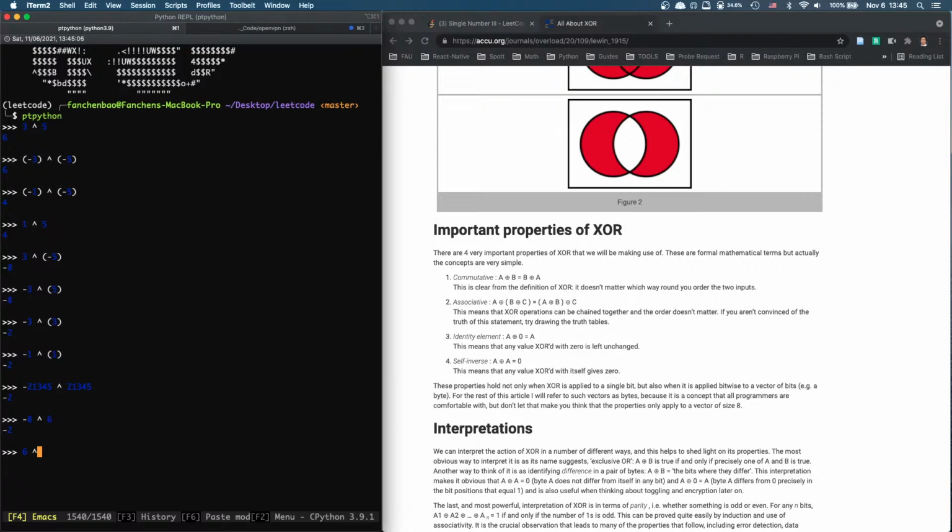And if we do minus A exclusive or on both sides, we get minus A exclusive or A exclusive or B, and this will be minus 2 exclusive or B equals minus A exclusive or B. That's what we have. No, minus A exclusive or was 6. Now B, it's 6. So minus A exclusive or 6 equals minus 2 exclusive or B.